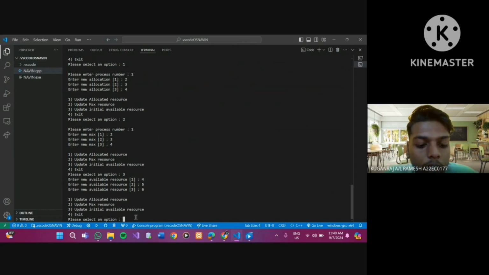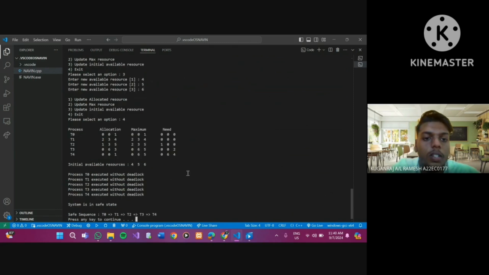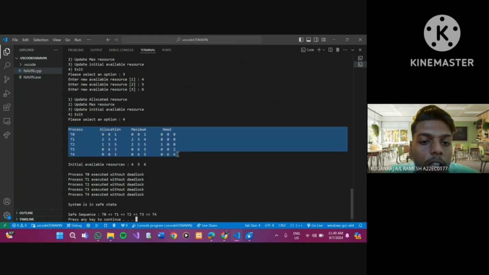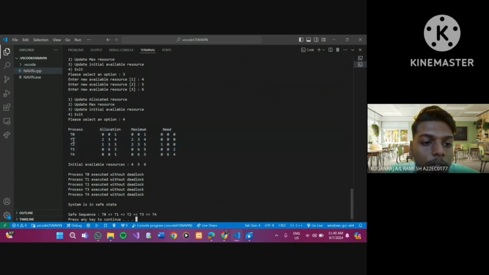If we enter number 4 to exit, it will show the results. So this is the results. Basically, it will show the 5 processes and the value of the allocation, maximum, need. So we see here, for example, I updated this process 1's allocation and maximum value, right? So it will be updated to 234 and 234 for maximum value, and then it will update the initial available resources.